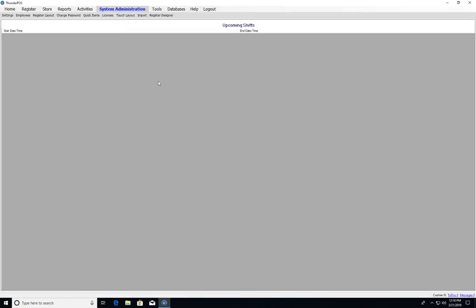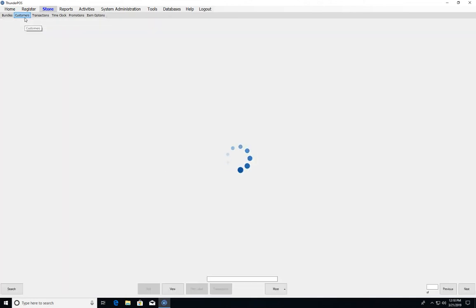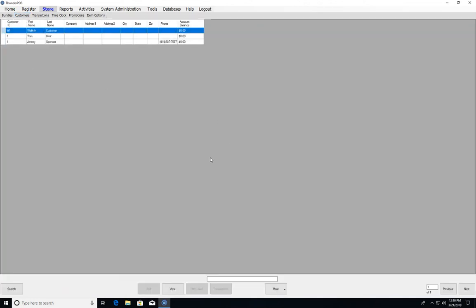and we try to go in to store, for example, you'll see that we don't have the items menu because we don't have view items. We don't have departments and categories because we can't manage those. Same with vendors. We can still see the customers because there's no view permission for customers. People have to be able to see who the customers are, but you can't edit them. You can only view them.